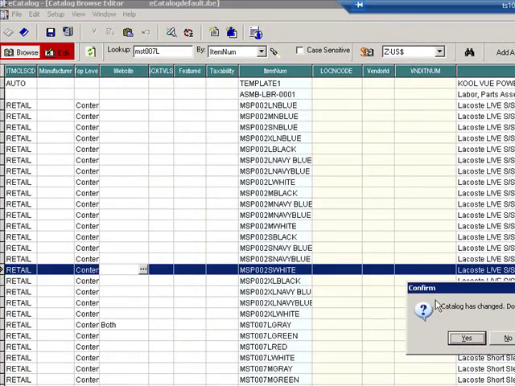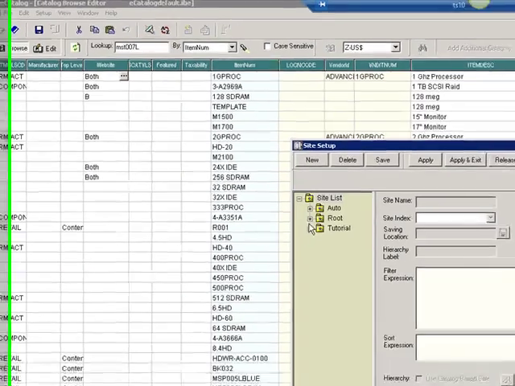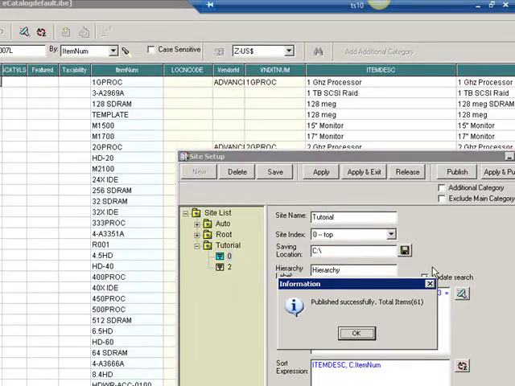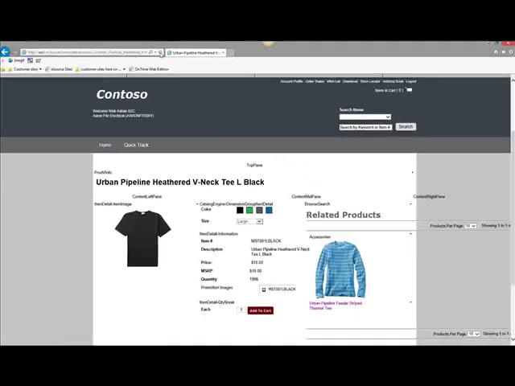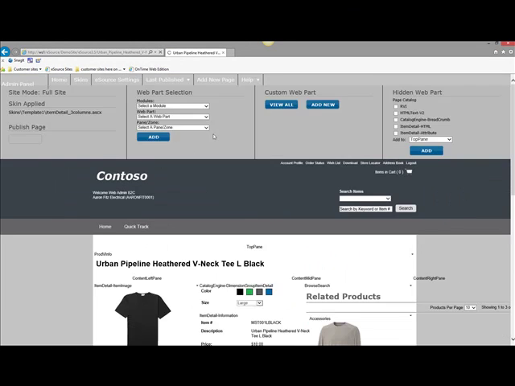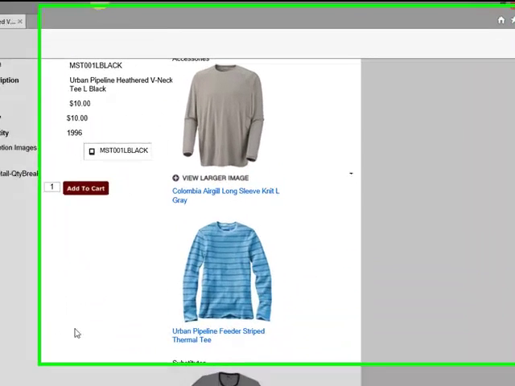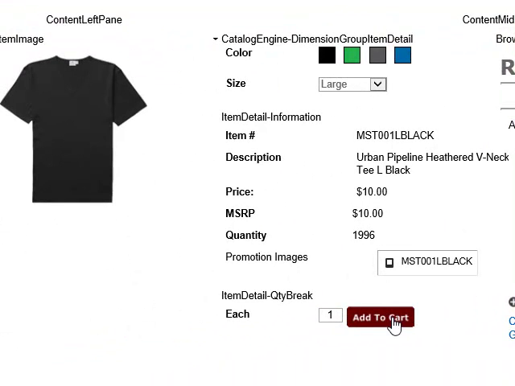Okay, now I'm going to publish my site. Setup, site, or file, publish. And I'm going to publish that out. Now I have 61 items. If I refresh my page, now those other two should be published items. And so I see all three of them now. So this is one page where you can add your related products. Probably would hide this paging with CSS, so that doesn't show up like that.